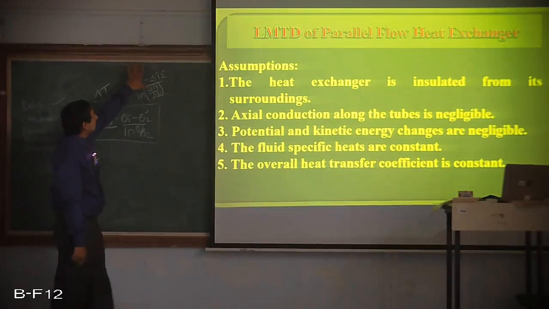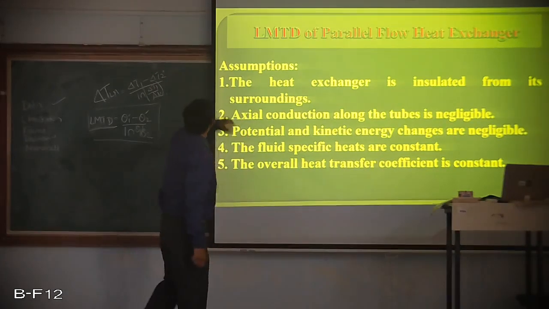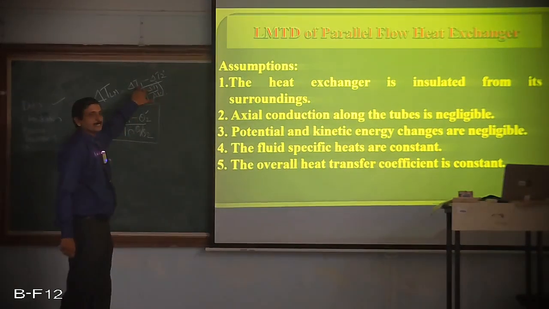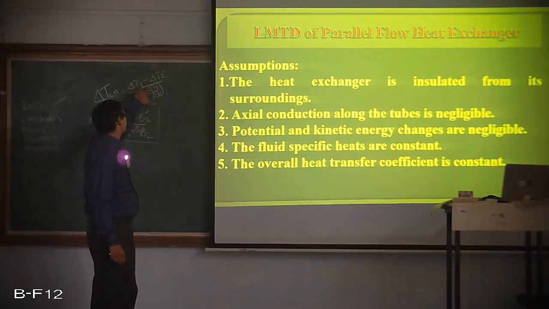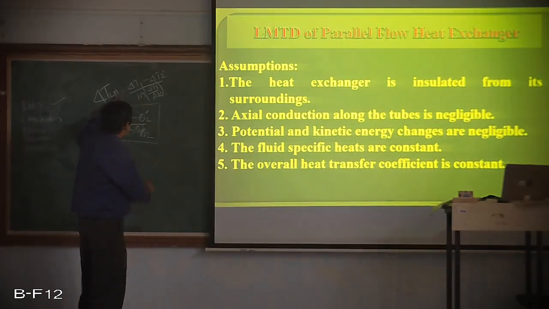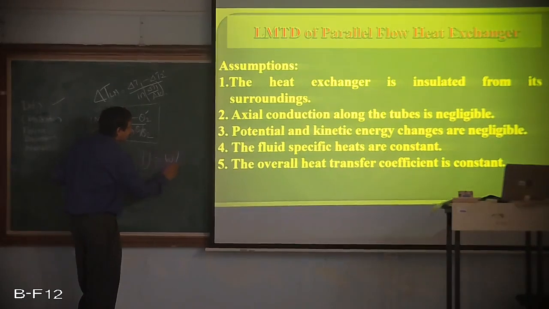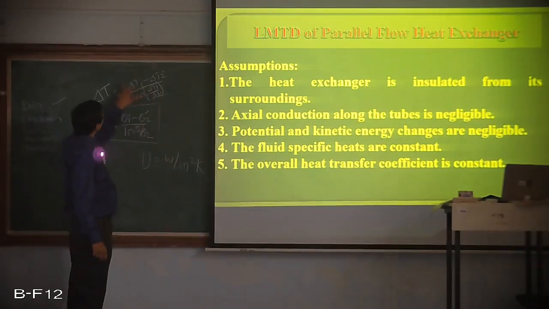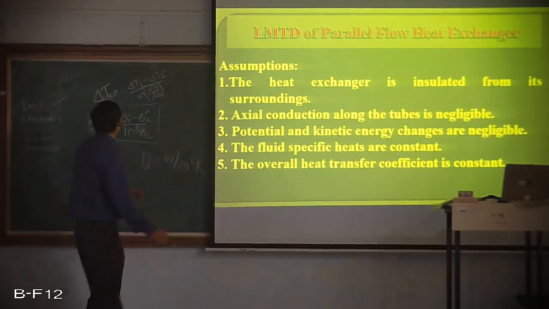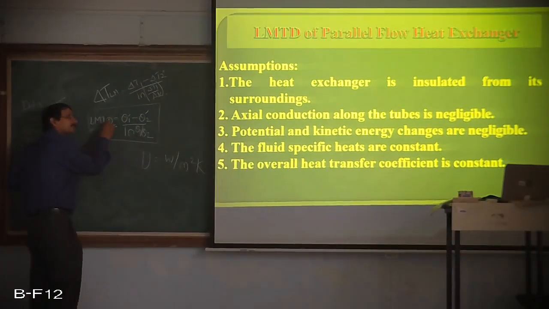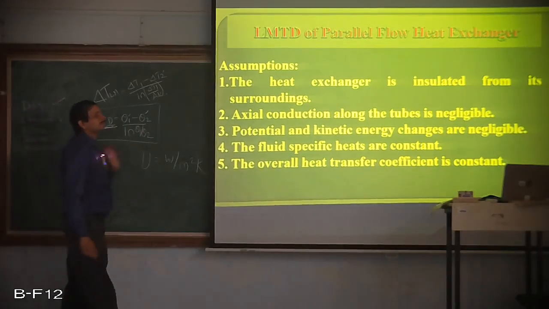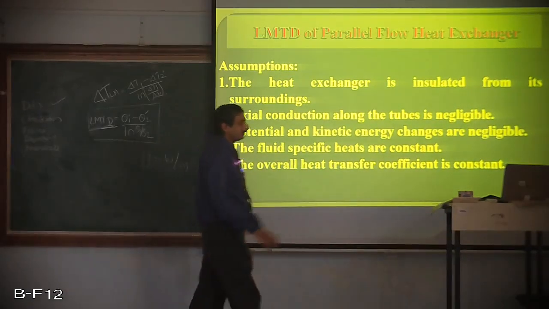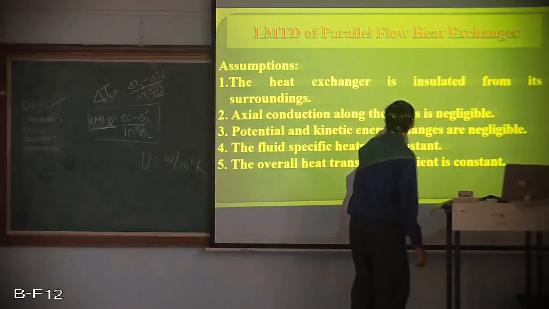Before I start, the question comes, sir, whether it should be in degree centigrade or Kelvin. And whenever I say U is in watt per meter square Kelvin, the obvious question comes whether this should be in Kelvin or degree centigrade. Remember, when it is a temperature difference, whether it is Kelvin or degree centigrade hardly makes a difference. But still, let me clarify.